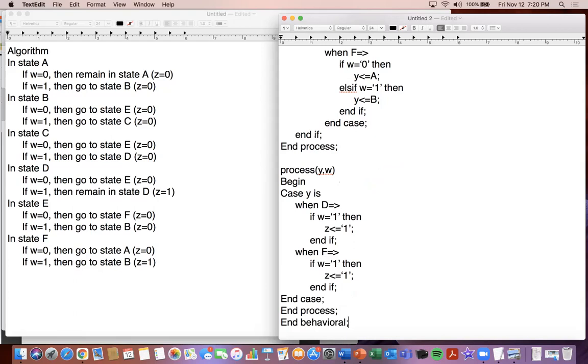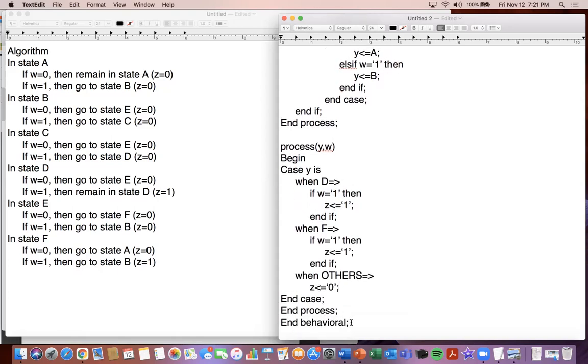Okay, so there we have when we assign it, but the other thing is if it's not here, so this would be for this case, and then I need to put in Z is going to be 0 otherwise. Here it would assign 1 when it goes in those cases, so it would not change it. So when others, Z is going to be equal to 0. Okay, and then that ends everything here.